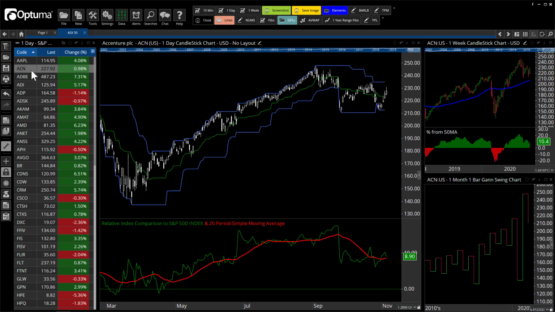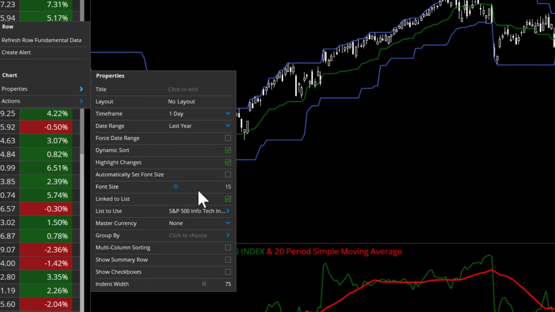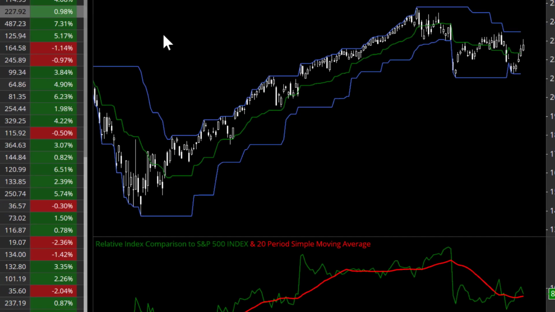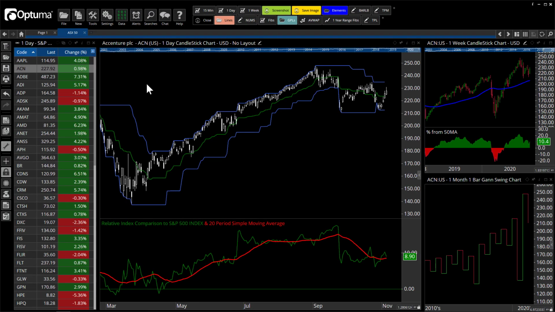So it's a dynamic link, but if you don't want to dynamically update this list, you can right click under properties, you can unlink the list so that it does remain static. But one of the benefits of using the symbol lists is that we maintain the membership so that it's automatic for you, so you don't have to manually adjust your lists.